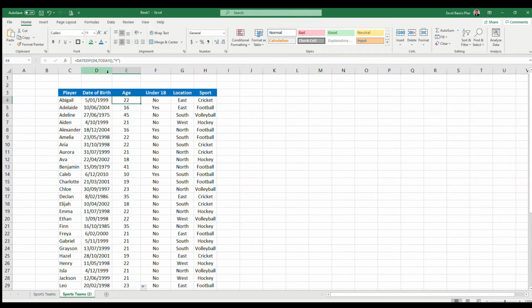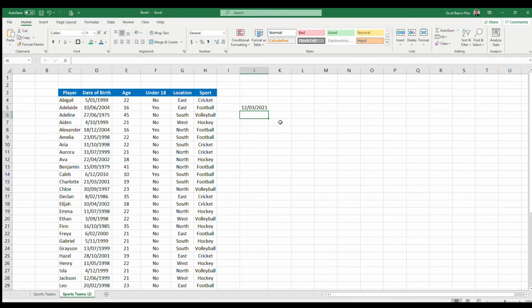Now, I used the TODAY formula. If I show you this quickly, equals TODAY, open bracket, close bracket, that instantly gives you the fact it's the 12th of March 2021 today. So that is what this formula is doing. It's saying the date difference between the date of birth, D4, and this date, give me the years.